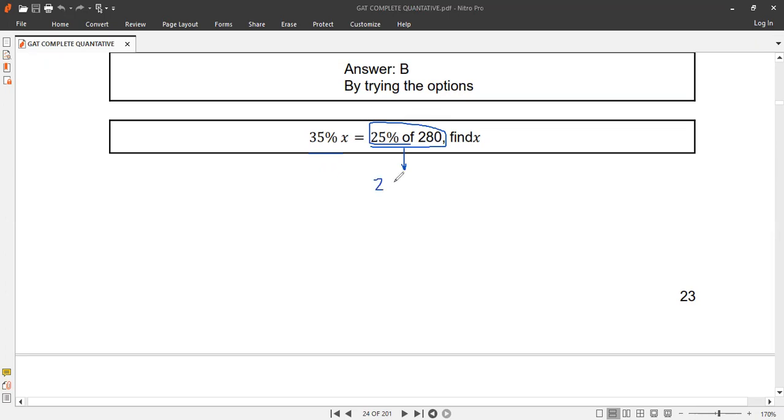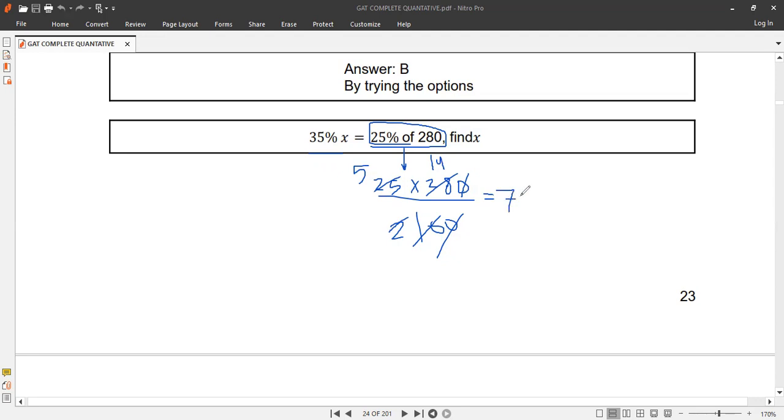25 multiplied by 280 over 100. I can simply do this. Of course, we can simplify the 10 up with the 10 down. Now I can simplify 10 and 25 by 5. This becomes 2, and this becomes 5. Then I can simplify 28 with 2. It becomes 14. Now 5 multiplied by 14 equals 70.